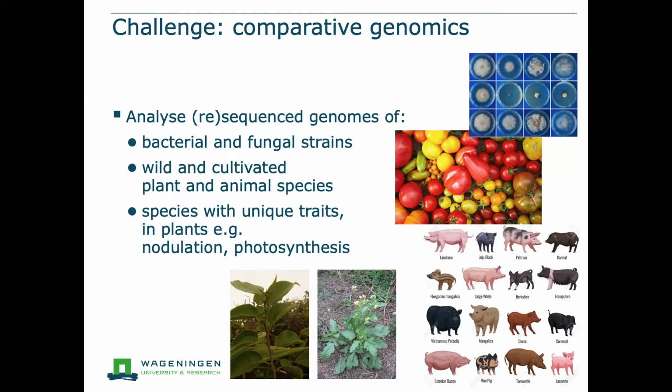And so in all these areas, we see that people are sequencing not one genome, not two genomes, but now lots of different wild varieties, which may contain interesting new genes that you want to breed into your plants or animals, or of these cultivated varieties to learn how variation in these cultivars is related to the phenotypes we see. For example, getting smaller or larger tomatoes or tastier bacon. We try to link that to the variation we find.